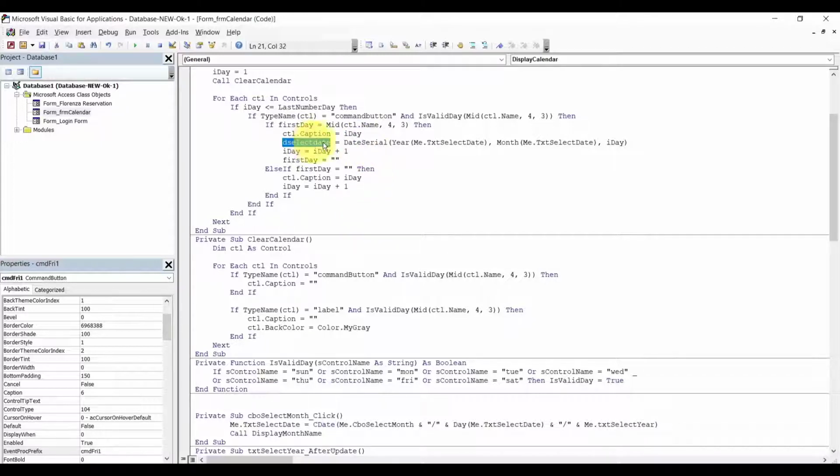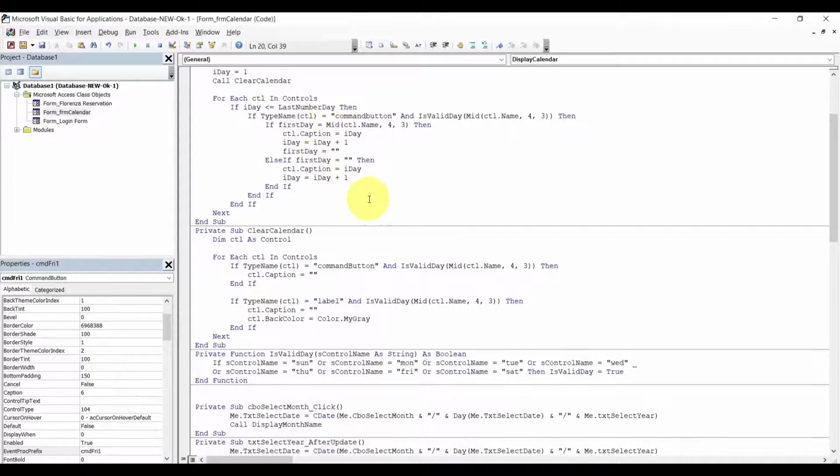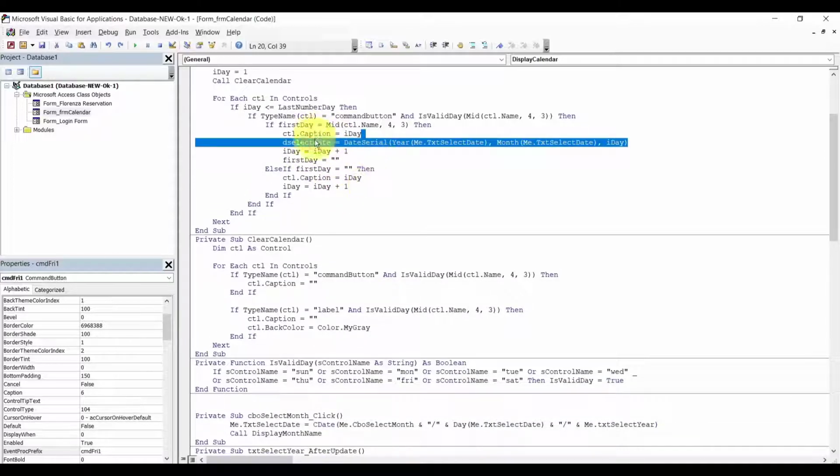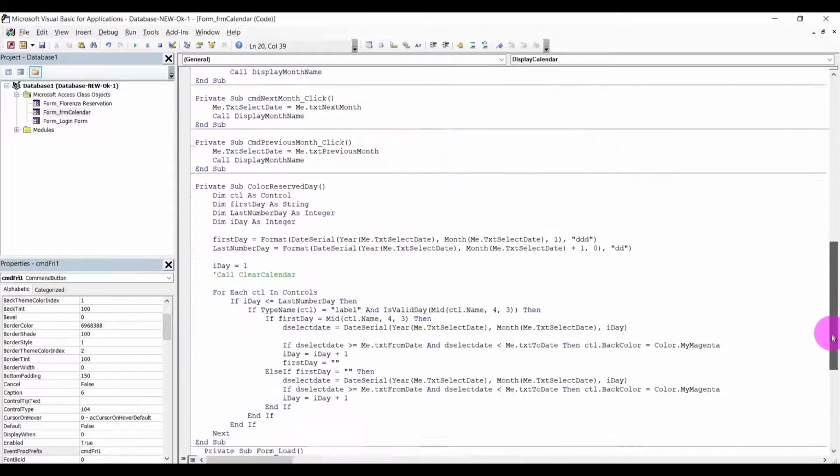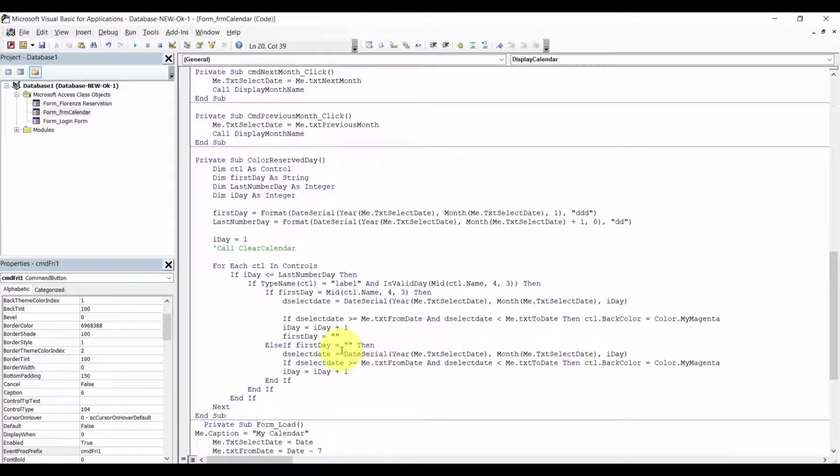I did this because we were passing in stuff. Basically, you don't need this just to display. I did this because I was sending the date to display certain things. So just to display the calendar, that's all you need. But here, see, we need to use this date to identify things.